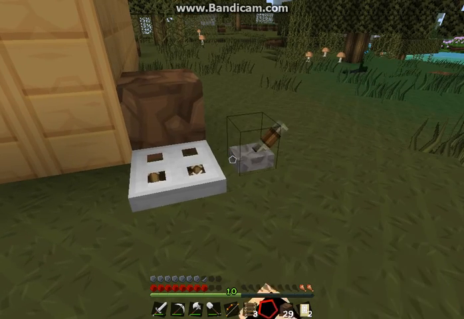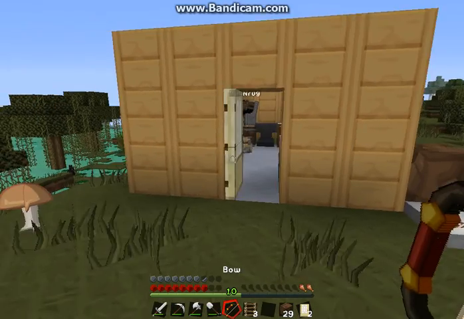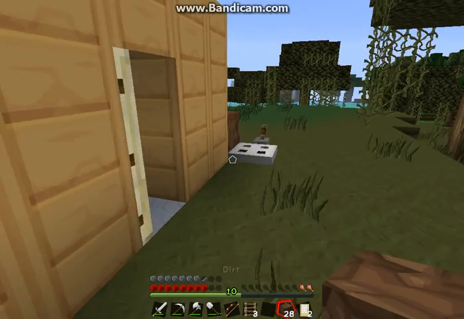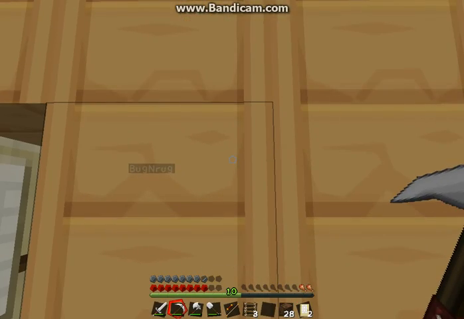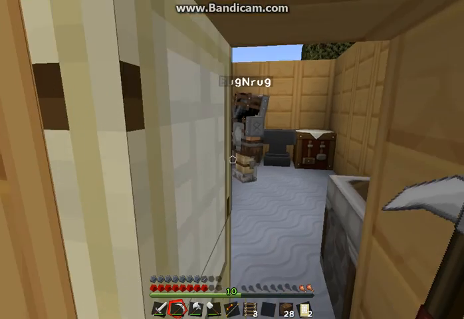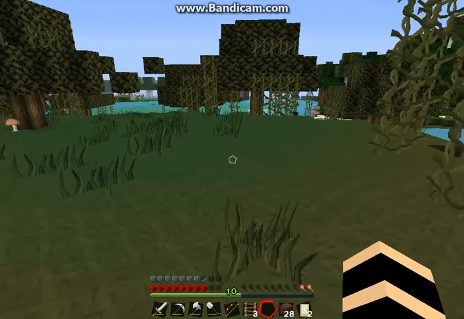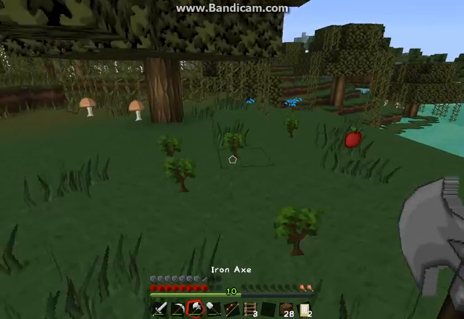There. Now it is awesome. Wait, if I break this, no, that's probably a bad idea. So I'm just going to make everything awesome. Red sandstone. Yes, red sandstone. How do you make that? The same way you make normal sandstone, but with red sand. Oh. Okay, how do you craft these things?